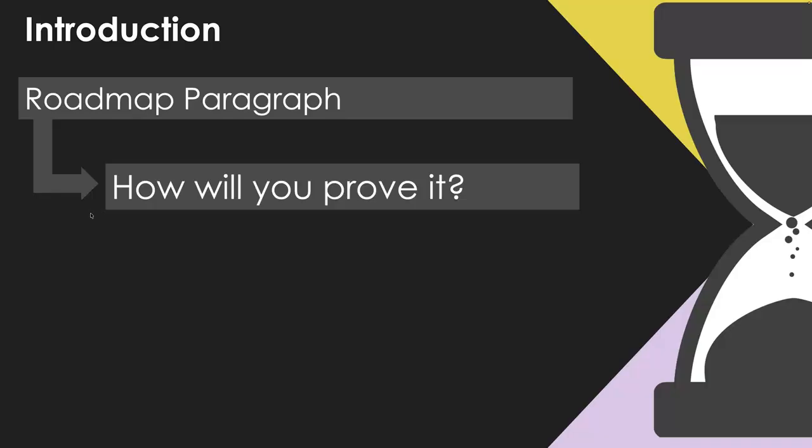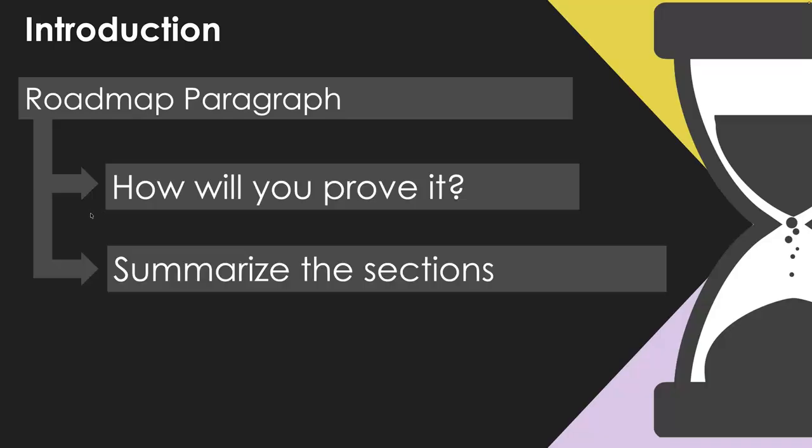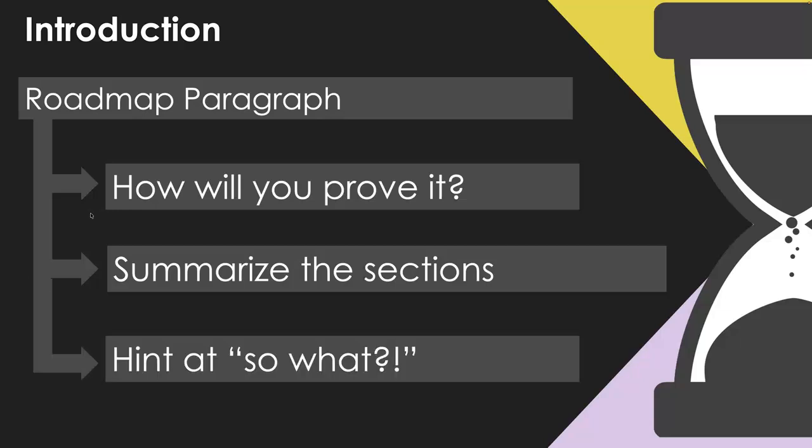The first is usually like, how are you going to prove that? This will focus kind of on your evidence. You have your thesis, I'm going to argue blah. Well, how? How are you going to do that? And then you're going to use that as a way of talking about how you will summarize, or how you will break your essay into sections that you will then summarize. You know, my first section does this, my second section does this, my third section does this. And then at the end, you'll sort of start to hint at the so what, why all of this matters. And it can be really, really big and broad here. But it's just to sort of get us ready for the overall payoff of your argument at the end.